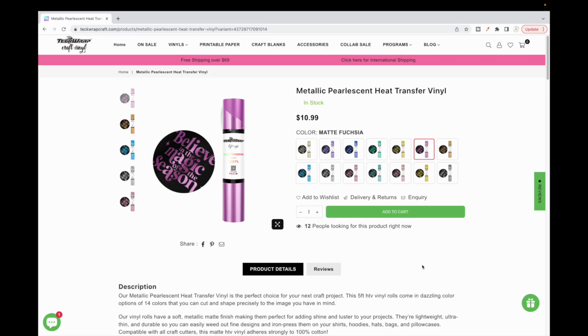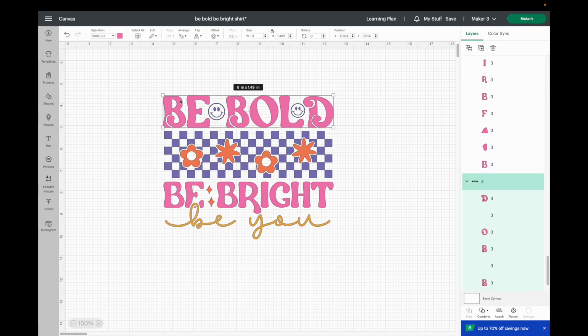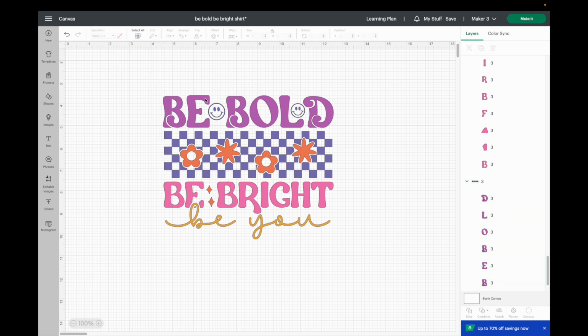Now I'm going to go over to Cricut. And the Be Bold, I am going to do that fuchsia color. It had copied a code for me, so what I do is come in here and I highlight over the whole thing and I hit paste. I hit Command V. I'm using a Mac, so it might be a little different on a Windows computer, but as you can see, it changed it to that color.